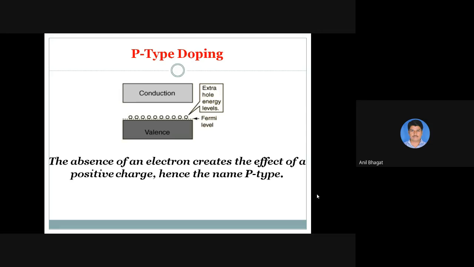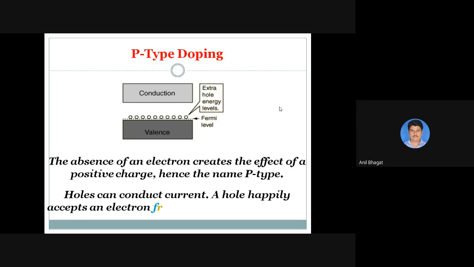So in short, the p-type accepts electrons because of a trivalent impurity added to a pure semiconductor, and the total is 3 valence electrons in the outermost shell. So one more is required, because silicon atoms have 4 electrons, and these electrons are accepted from the neighboring atom and form the vacancy. That vacancy is called the hole. That's why in p-type material, the majority charge carriers are the holes, and the minority charge carriers are the electrons.